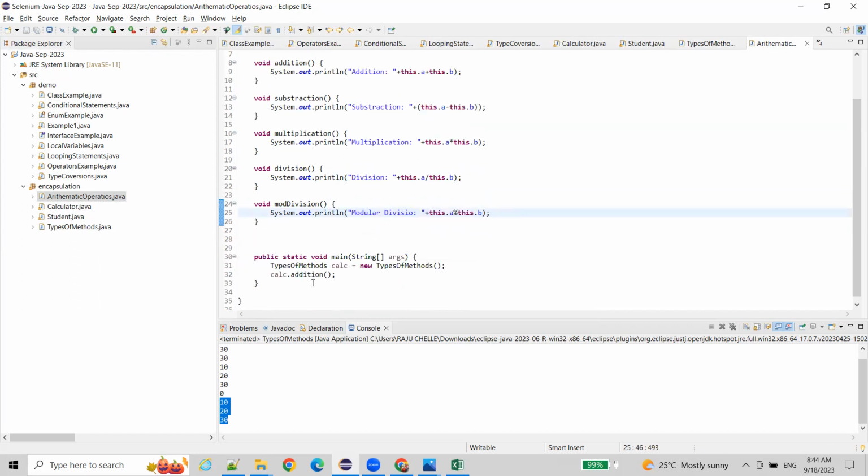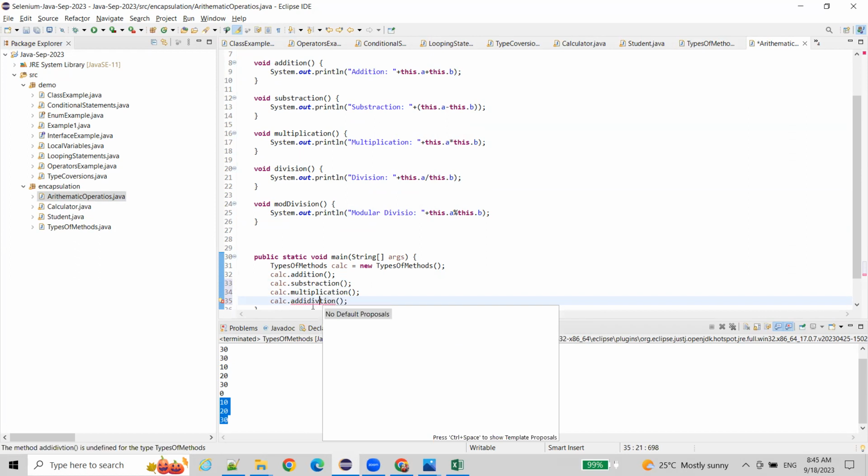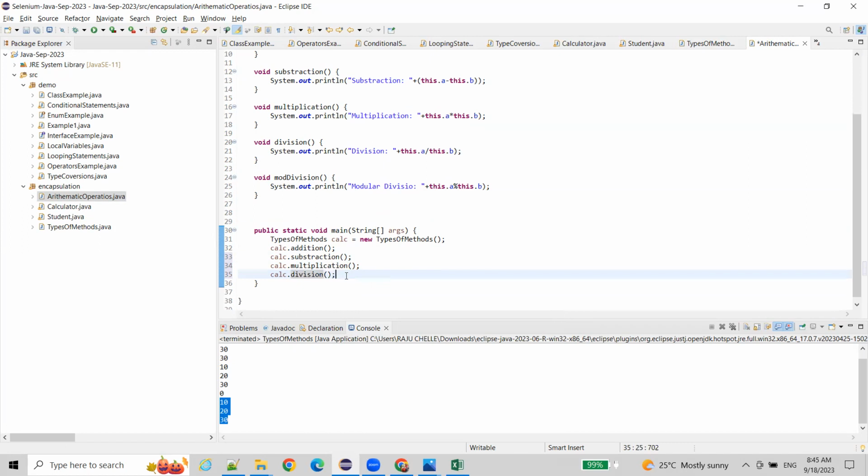So when I call the addition method, it prints the addition of two numbers. When I call subtraction, it will be called. Similarly multiplication, division, and modular division.